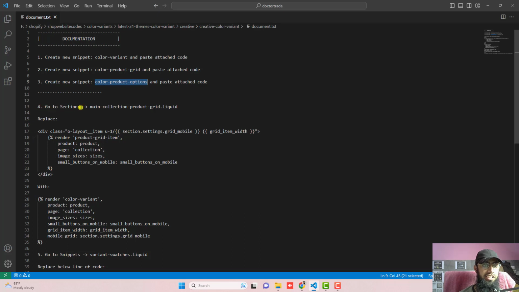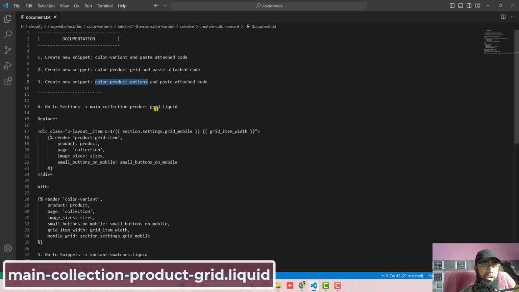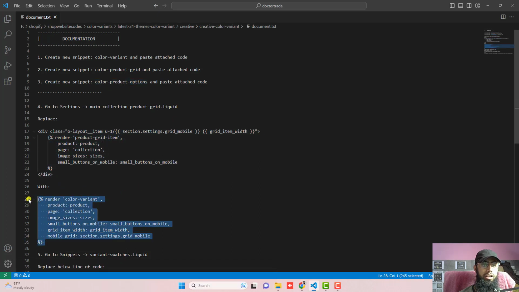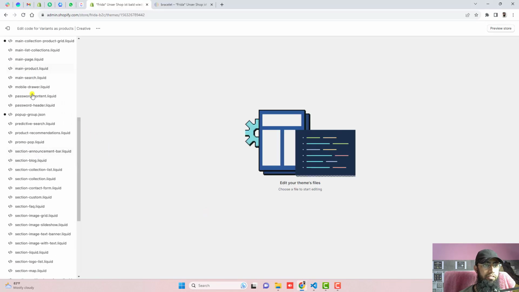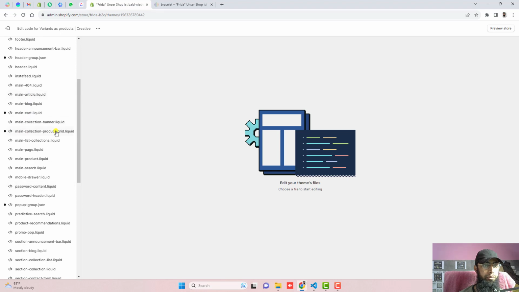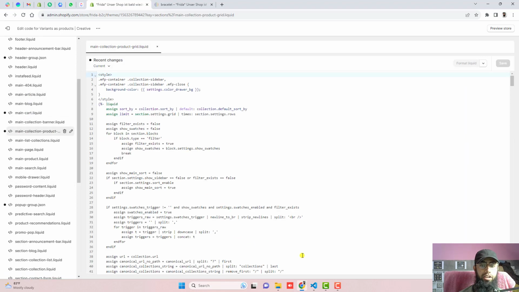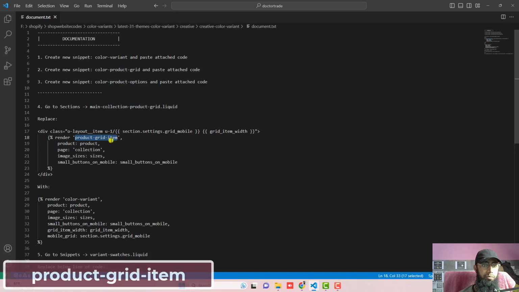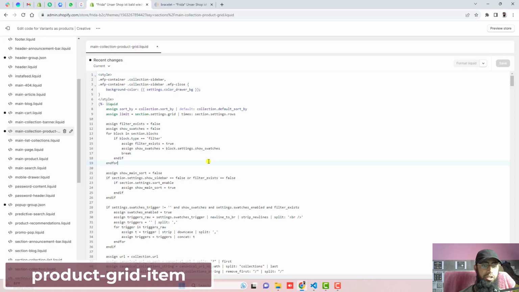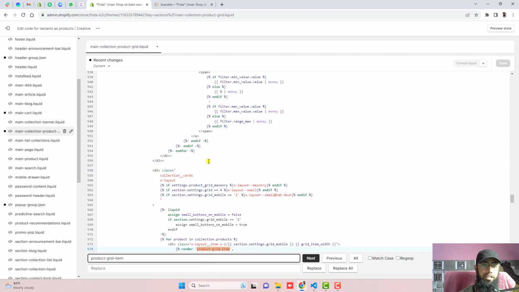The fourth step is to go to the sections, open main-collection-product-grid.liquid, and replace this complete code with this one. Firstly, we need to go to the sections. Here you can see that we have the sections folder. Scroll down and we have main-collection-product-grid. Here we need to search for these lines of code. Copy this name, product-grid-item, and using Control F or maybe Command F, you can search for it.